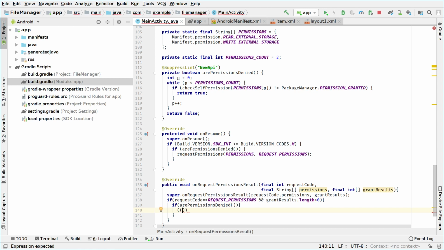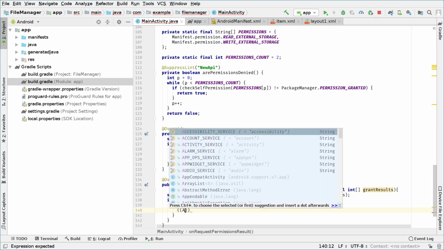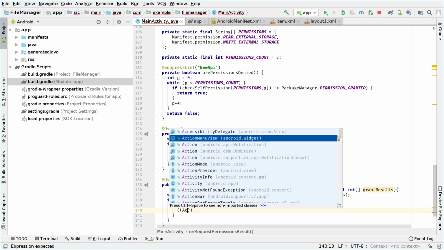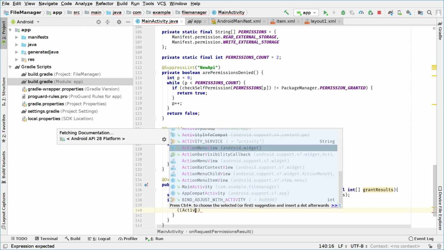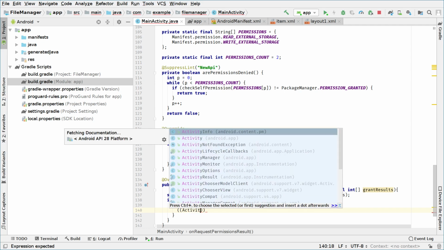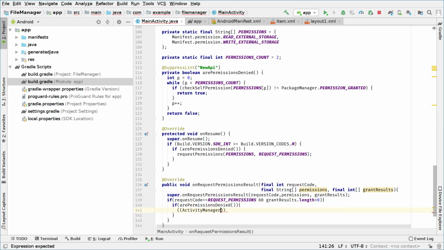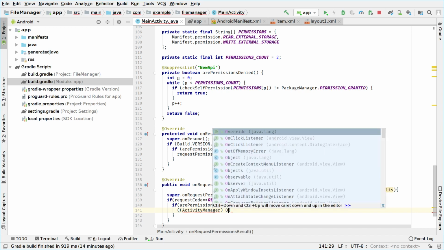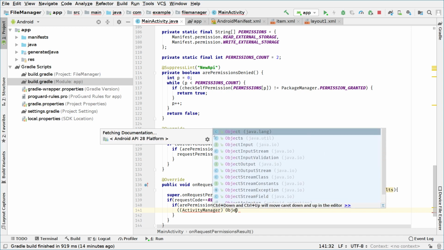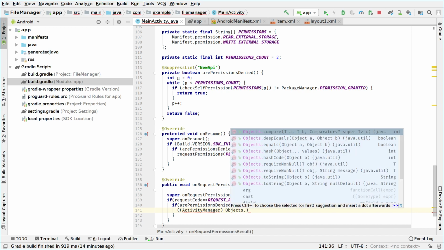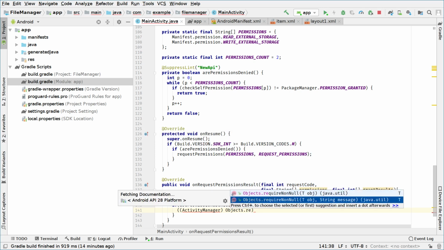Okay, we open parentheses. Inside the parentheses, we will say ActivityManager, okay? And outside these, we will say Objects.requireNonNull.